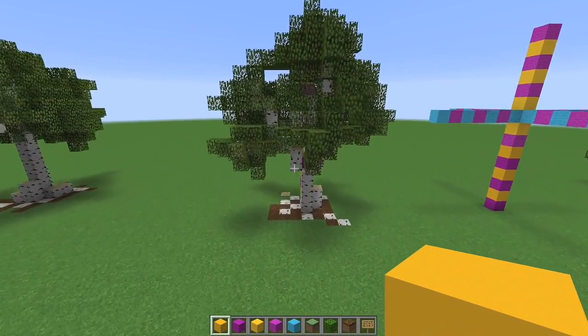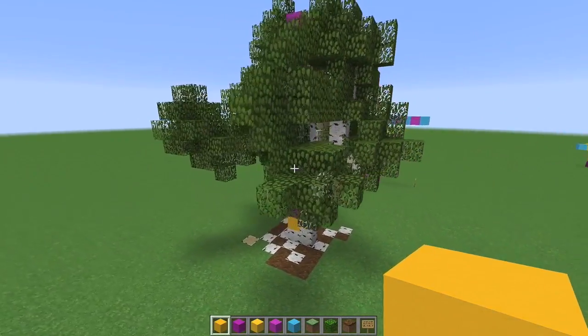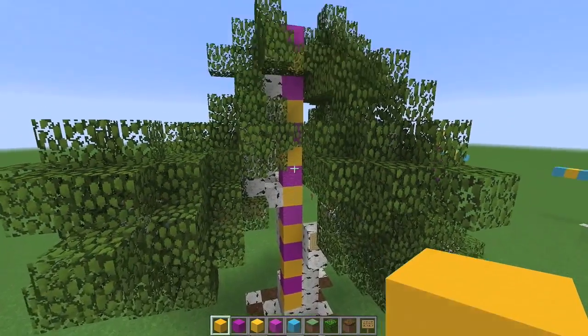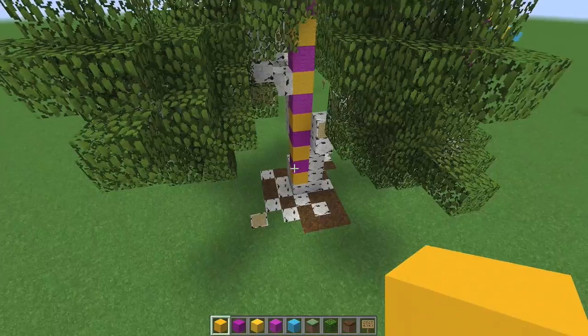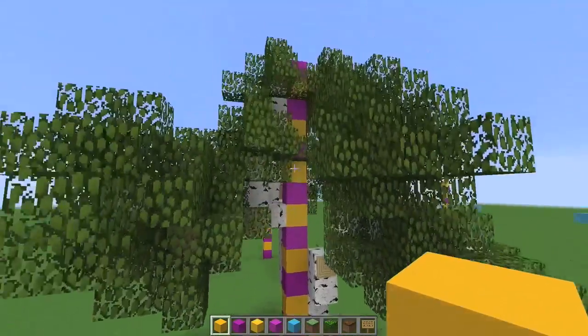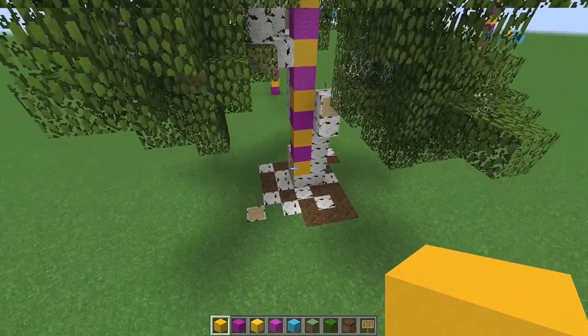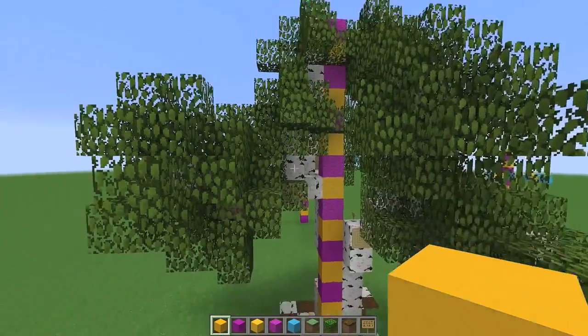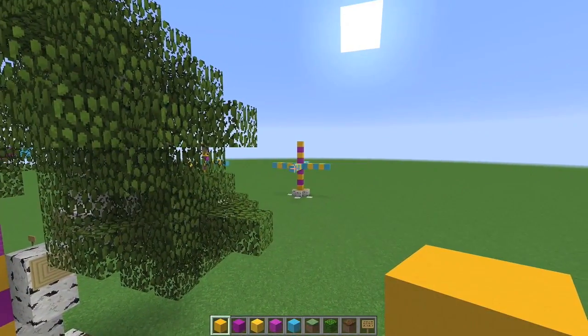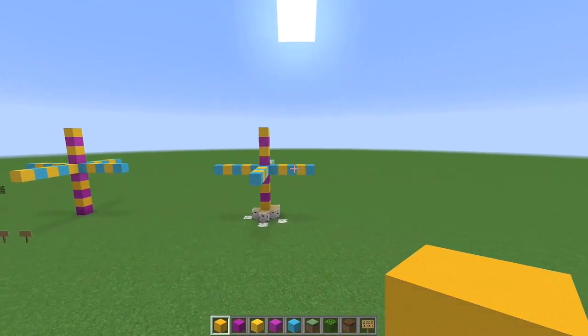Okay, you can see inside of this one that I built, I think this might be my favorite one, that I left some of that trunk in there. Obviously, when I was done with the tree, I'm going to take this out, and I will take this out during the tutorial. But I just wanted you to see that I actually built this tree with this stuff sitting there in the air.